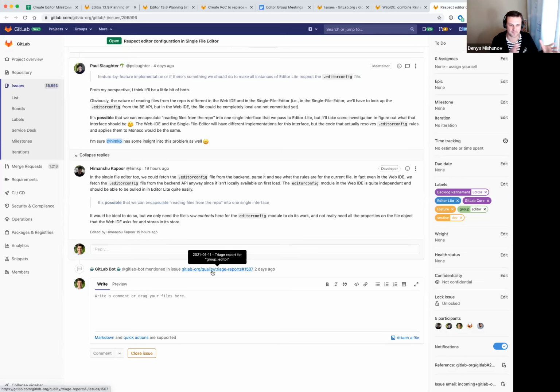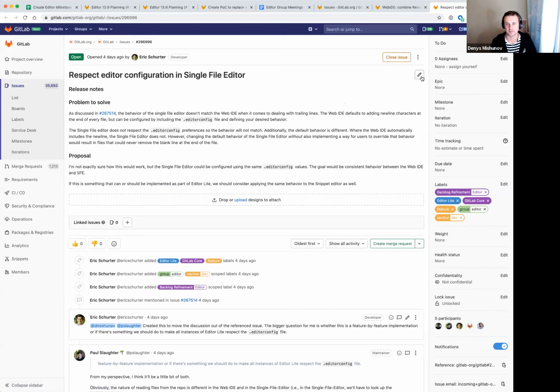Yes, right now we have similar but different implementations of Editor Lite in the single file editor and Monaco, technically, because there is no Editor Lite in Web IDE yet. We are working on that. So yeah, these are different things, but the Web IDE is going to Editor Lite. The whole Web IDE will be wrapped in an extension, and then we can just dissect that extension and decide what parts of the Web IDE implementation are valuable for the overall editing experience across the whole product, and just make it the core extension. That's it.